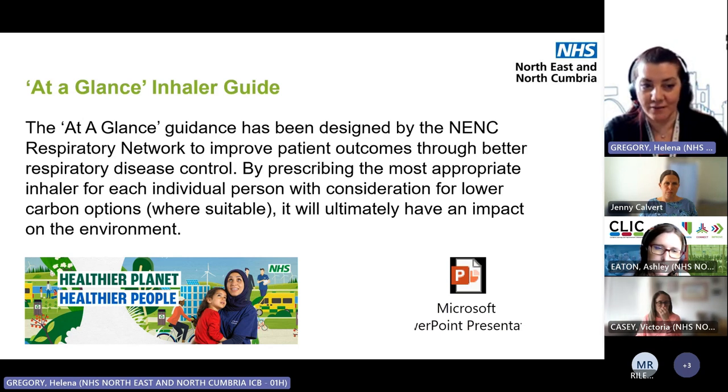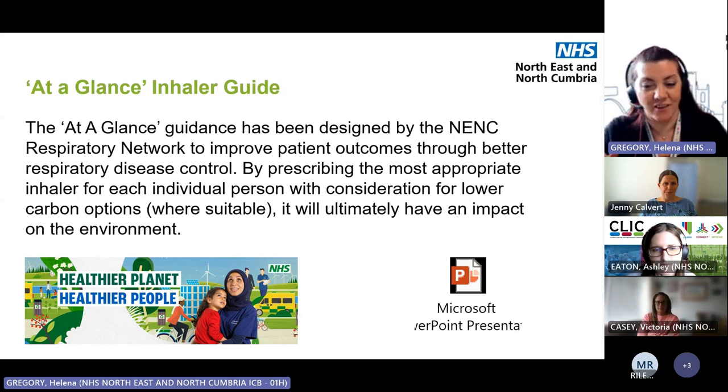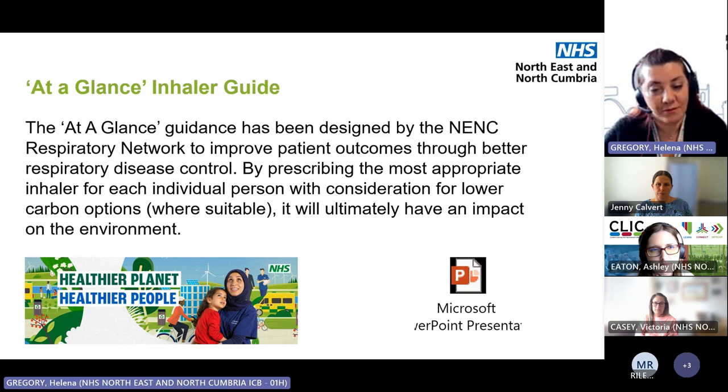The toolkit talks you through available data and resources. On inhaler technique — can you demonstrate to somebody how to do it? Is everyone confident to talk to patients? Your nurse might be talking to them, your pharmacy technician might be talking to them — are they confident? Do they know where the resources are? It's about signposting and making sure everybody's got what they need — for example, through health pathways. Your reception team might come into contact with somebody your nurse wouldn't ordinarily see, and making sure they've got the right messages to share is key.